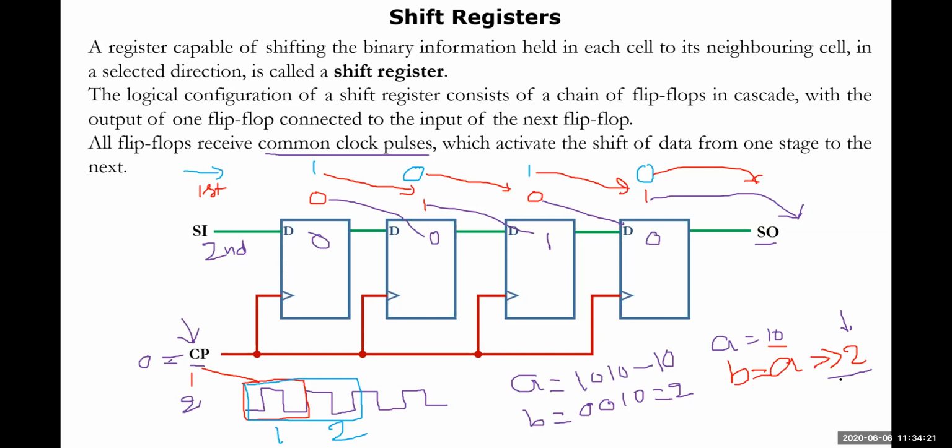If it is 2, 2 clock pulses will be supplied. If it is 3, 3 clock pulses will be supplied, and the shift operation will happen 3 times. In this way, you have to perform the specific shift operations here. But sometimes the same thing happens in terms of logical operations. So serial shift operations take place here.